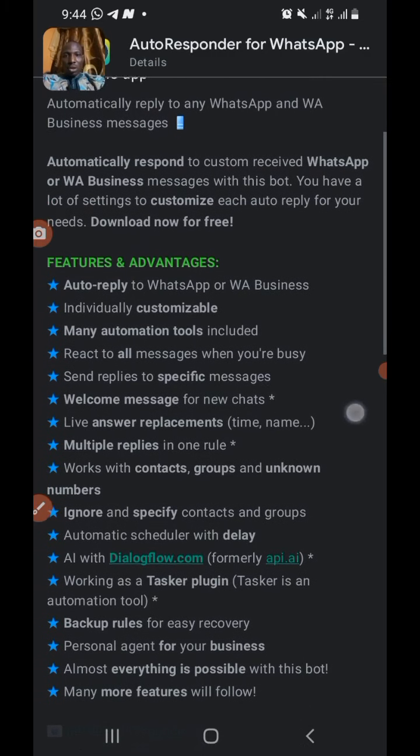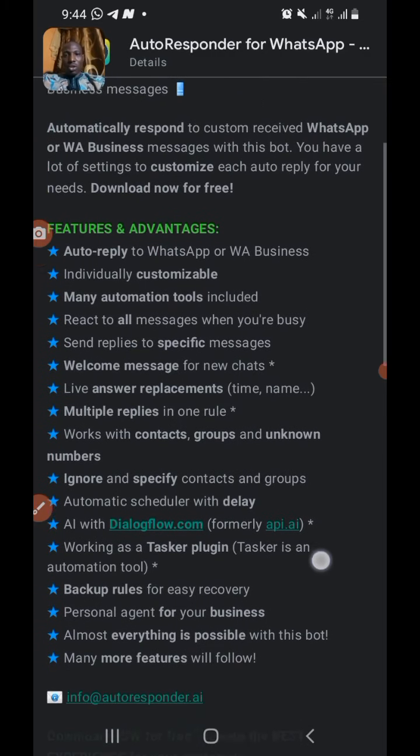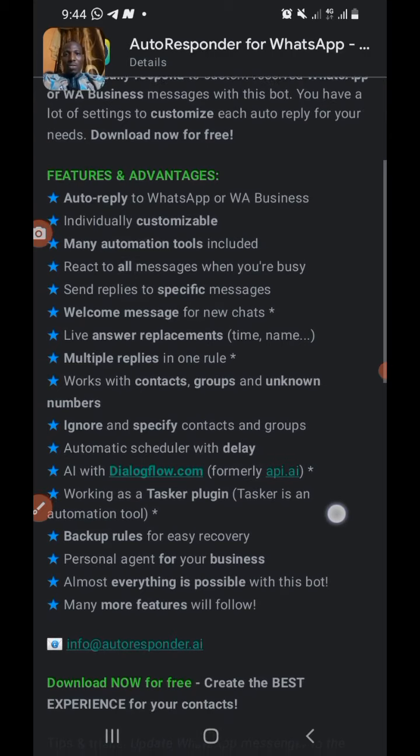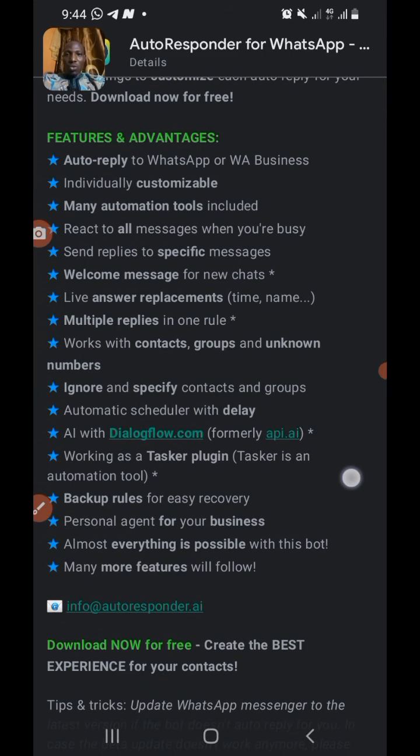Okay, walk through the features. These are the features, what it has, features and advantages. Auto replies to WhatsApp, because it works with both your WhatsApp and a business WhatsApp. Like for me, I always tell you to have both. So this responder works with either the normal WhatsApp or the business WhatsApp.